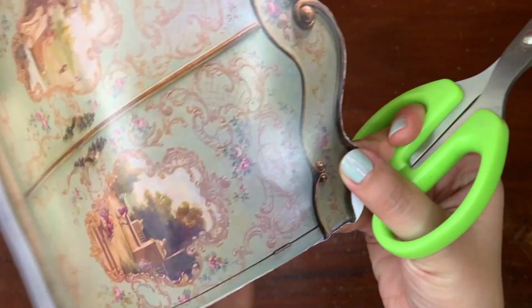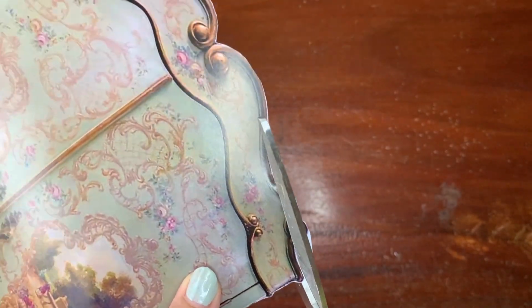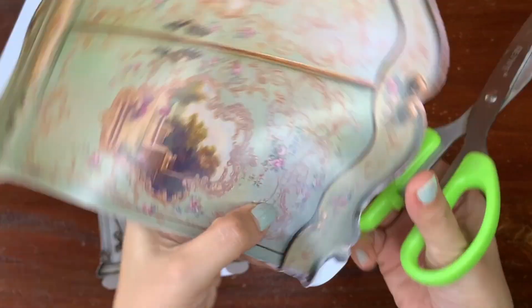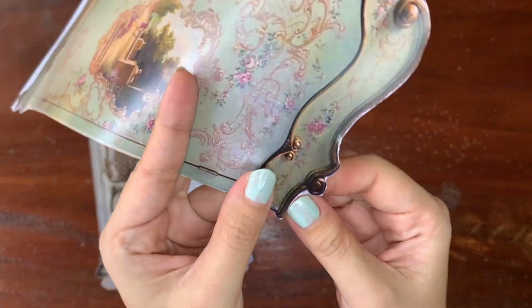For example, this curve. Instead of doing this, do this. Flip the paper and cut it again. It will save your paper from ugly wrinkles.